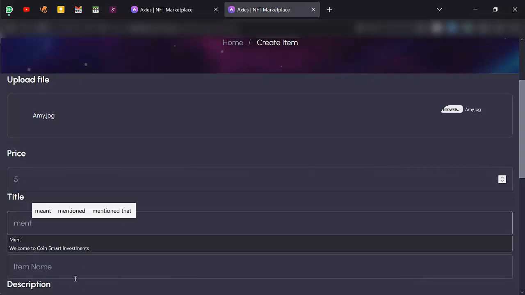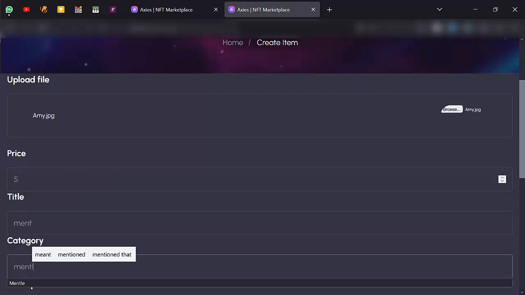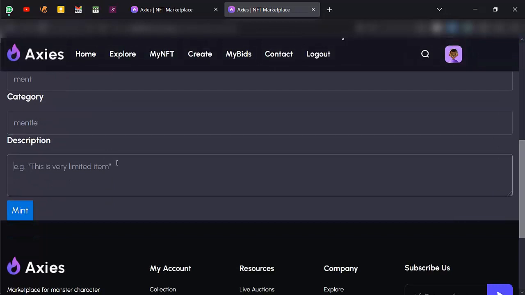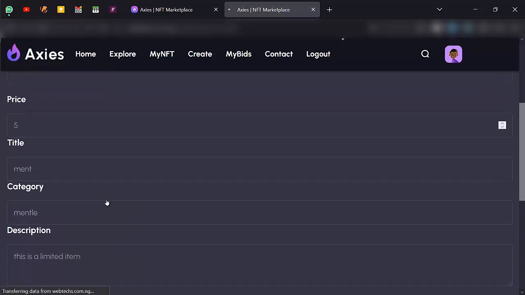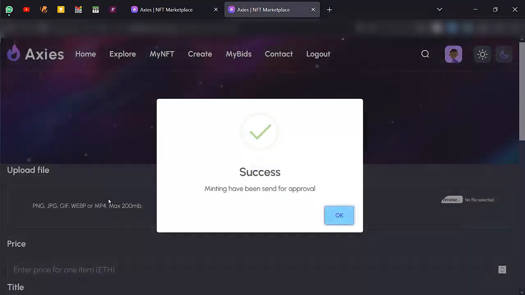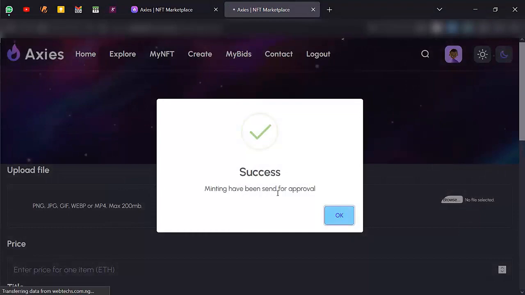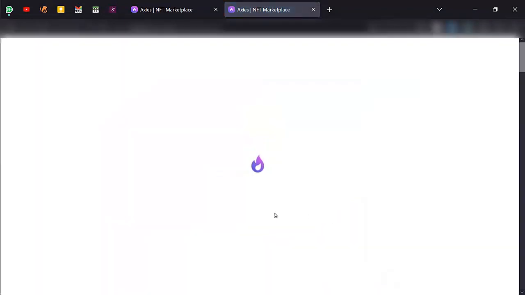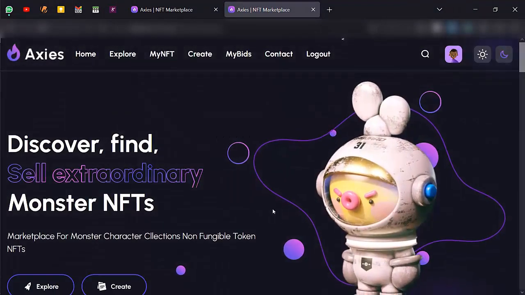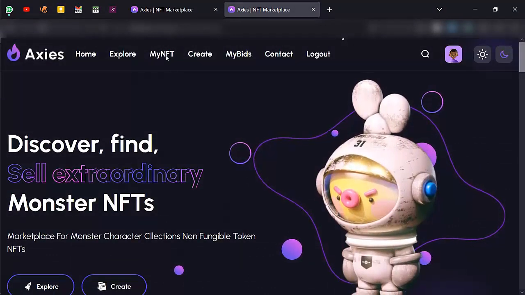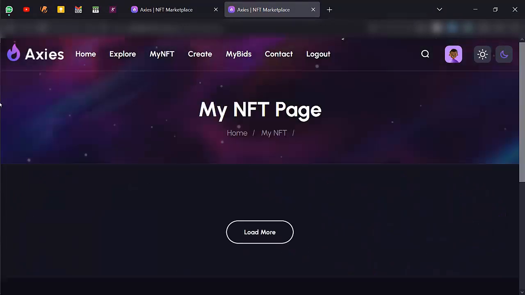Perfect. Mint has been sent for approval. Okay, so it's successful. So now all I have to do is wait for the admin to approve my NFT, and once the admin approves my NFT, I'm good to go. Okay, so now let's go to the admin dashboard.